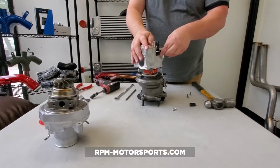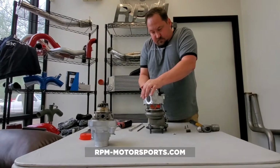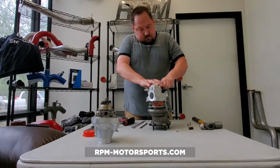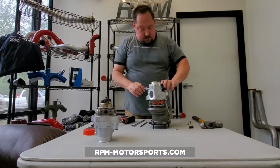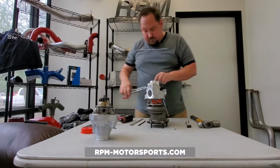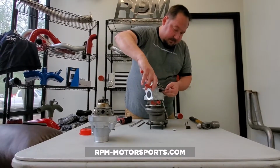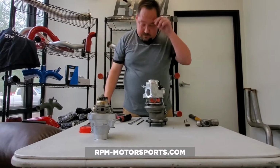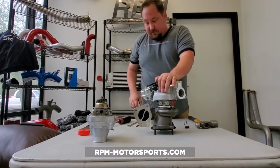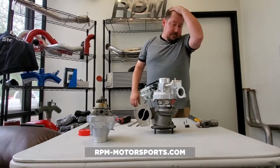And then we're just going to reinstall, all of these lines are pre-fit. And once we have all of those on there, we're going to take and reset all of these clamps. Alright. Now we've taken a Super-Core and it is back to a fully functioning turbocharger that we can reinstall on the vehicle. Now, a couple things we want to talk about.